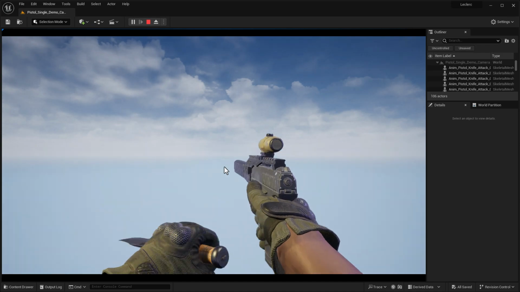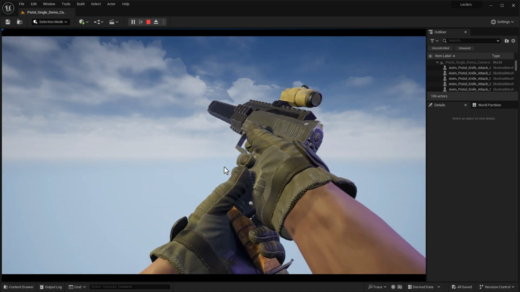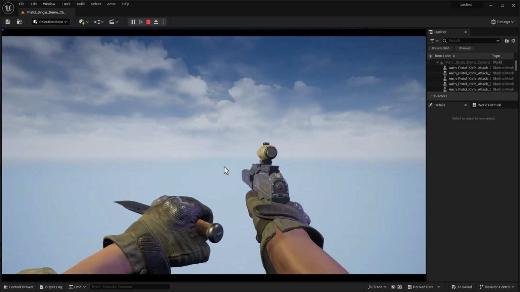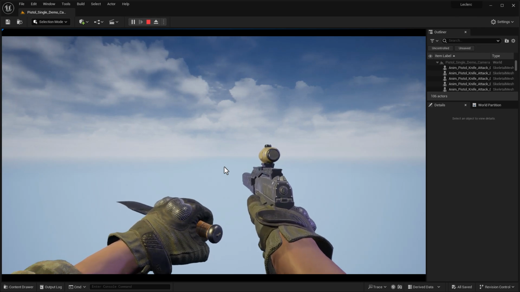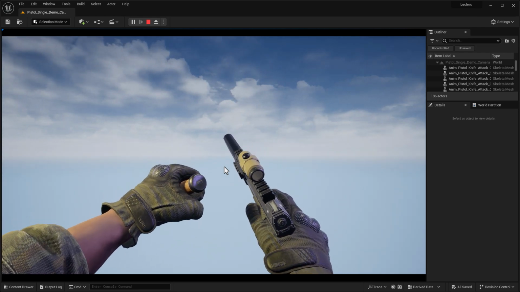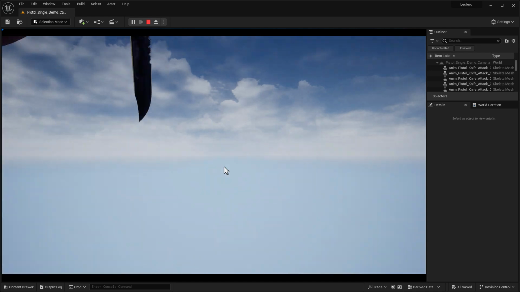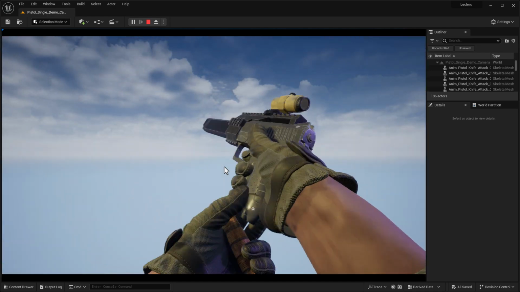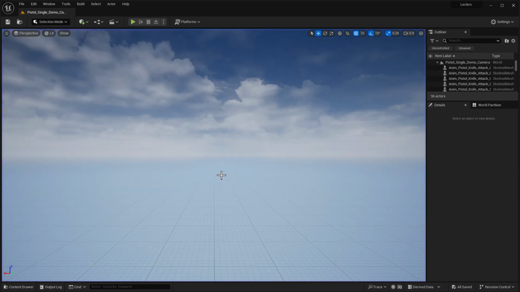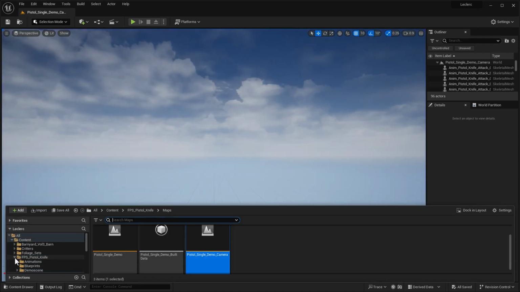It actually also comes with about 7 or 8 different pistols, and a variety of different animations for handling them as well. So it's cycling through the animations that are available. There are an absolute ton of them. So you've got your walk animations, your shoot animations, your idle animations, your swim, I think, maybe. So if you're looking to create an FPS style game, it could be a good pickup for you there.